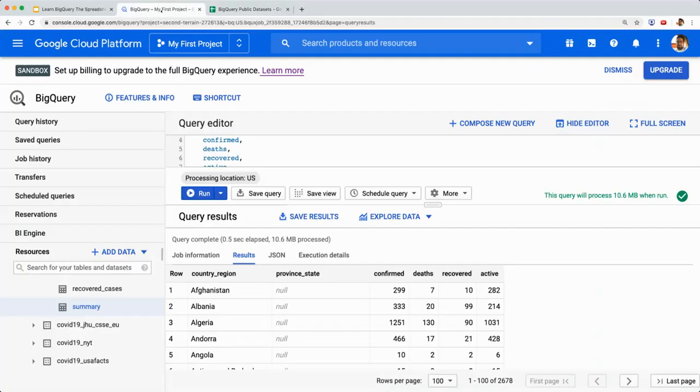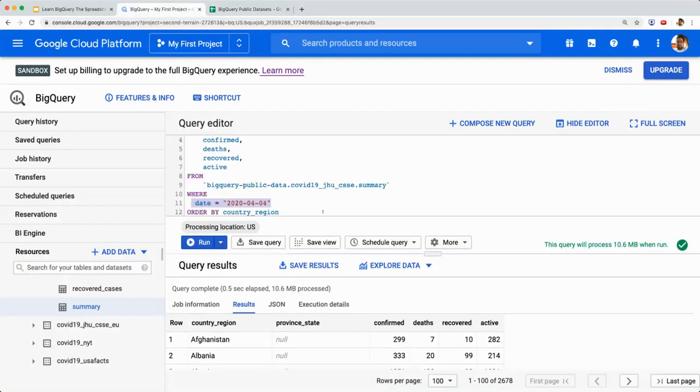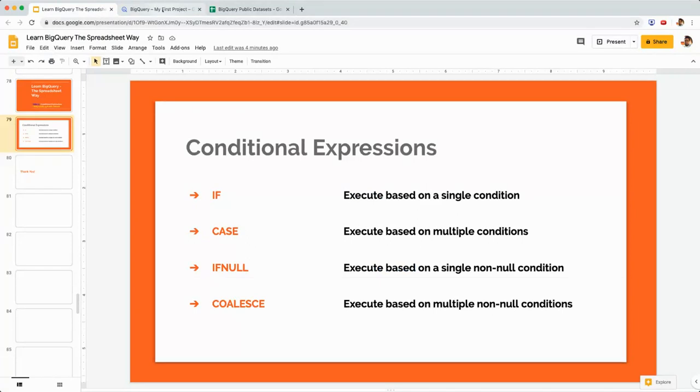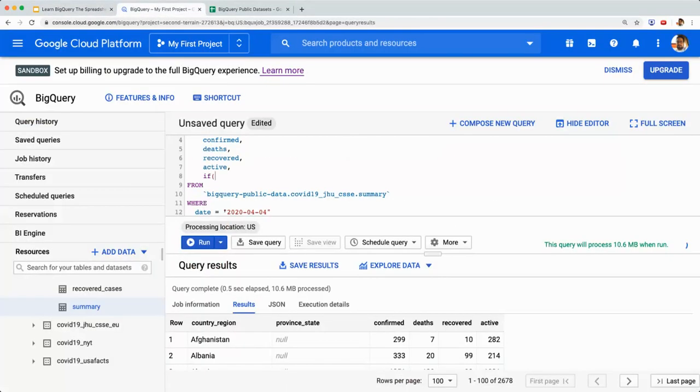Now let's see how we do this in BigQuery. The expression that we use is IF deaths greater than recovered, yes, no, and let's call the field deaths_exceed_recovered.